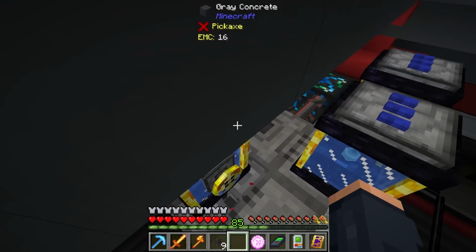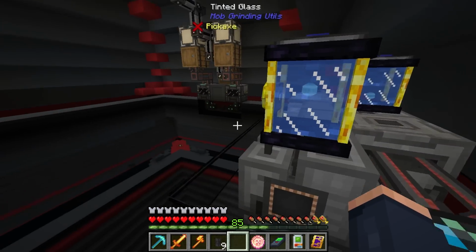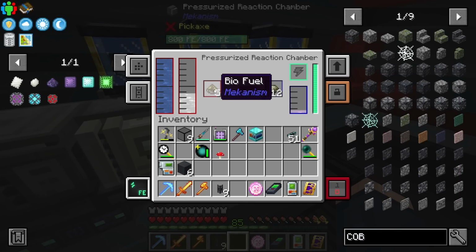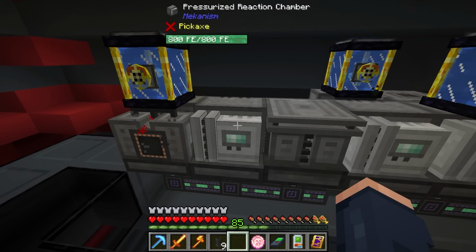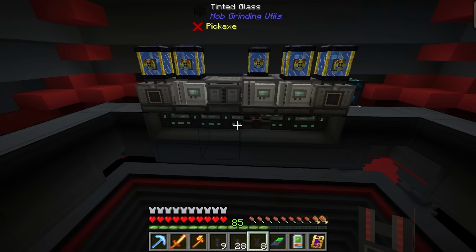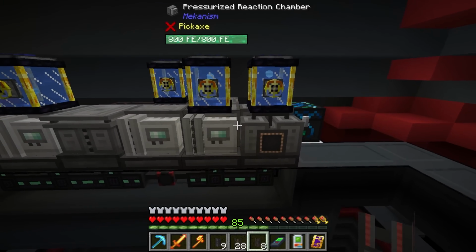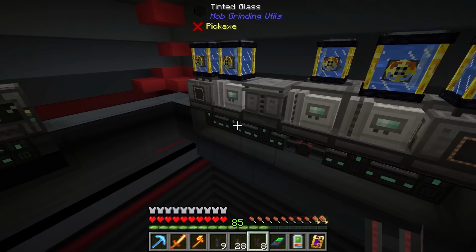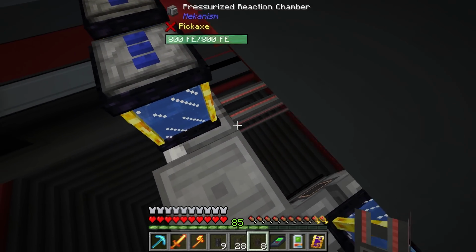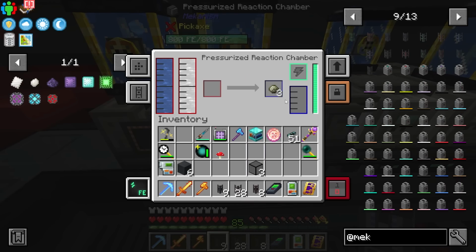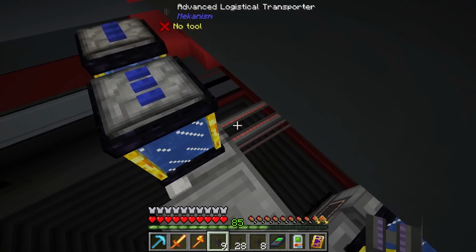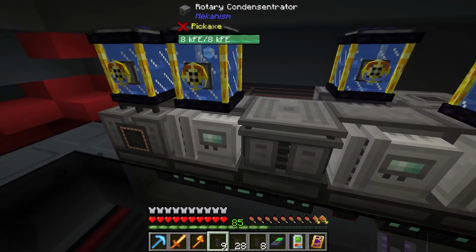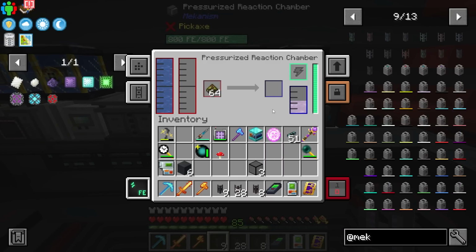Once we have the upgrades and everything going, I think we should be fine. But I also need to send this biofuel over to this pressurized reaction chamber. Okay, so I know there's many other ways I could have done this, but I think this is going to produce the exact amount of ethylene that we're going to need. Now, the only thing I'm going to have to do is figure out a way to get rid of this substrate, because I have no use for it at all. So we might end up trashing that substrate because this is generating it.